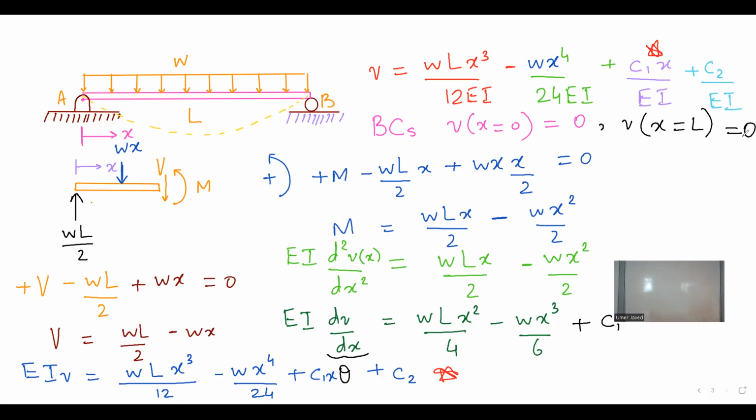Give me C1 and C2 quickly. And in your head, you can always revise M equal to EI d square V by dx square. X is the position. So it's the variable that changes. Of course, if I ask you what is the deflection at X equal to L by 2, then first you will derive the expression for V, and then at the end you can write X equal to L by 2, which will give me the deflection at X equal to L by 2.